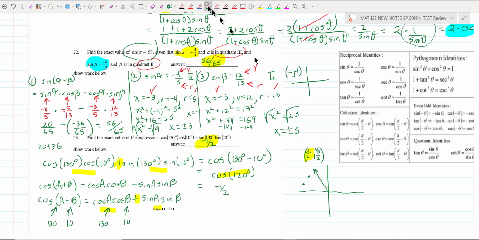Another thing that I kind of tell students sometimes, like this next point is negative root 2 over 2, root 2 over 2, and then this last point is negative root 3 over 2, 1/2. So it's going this way, 1, 2, 3. It's getting bigger this way. We're in the negative numbers, so it's 1, 2, 3 that way. And then the y values go 1, 2, 3 that way in a logical manner.